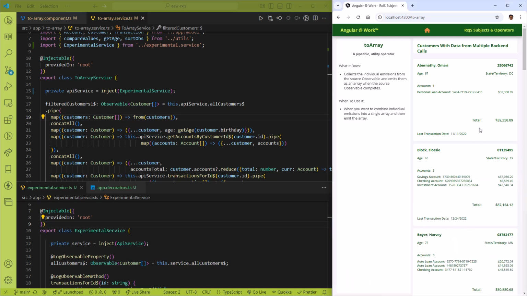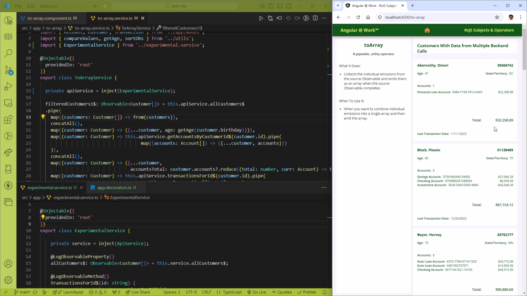Let's say for this particular application, the users requested that for any customer that has 5 or more accounts totaling $250,000 or more, the users would like to see some sort of visual indicator on the card, such as maybe a border around the card, or maybe the total could be displayed in a different color.